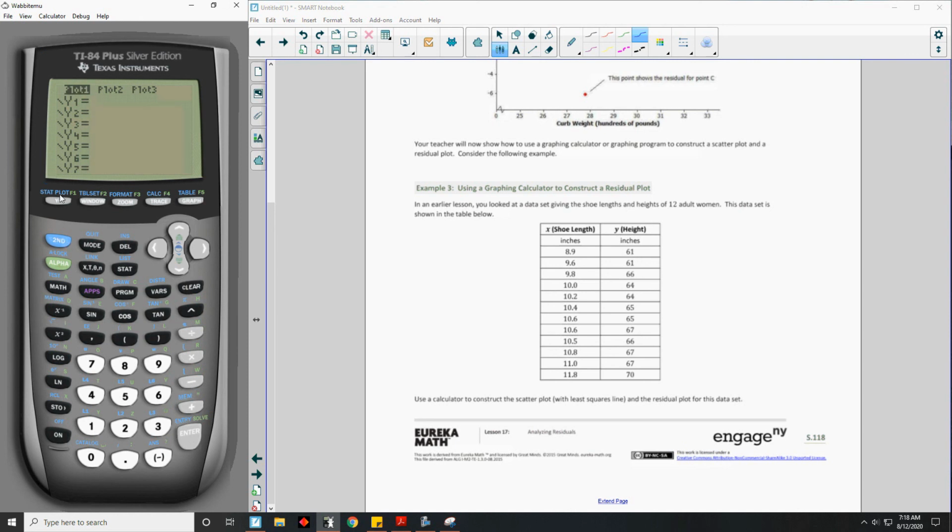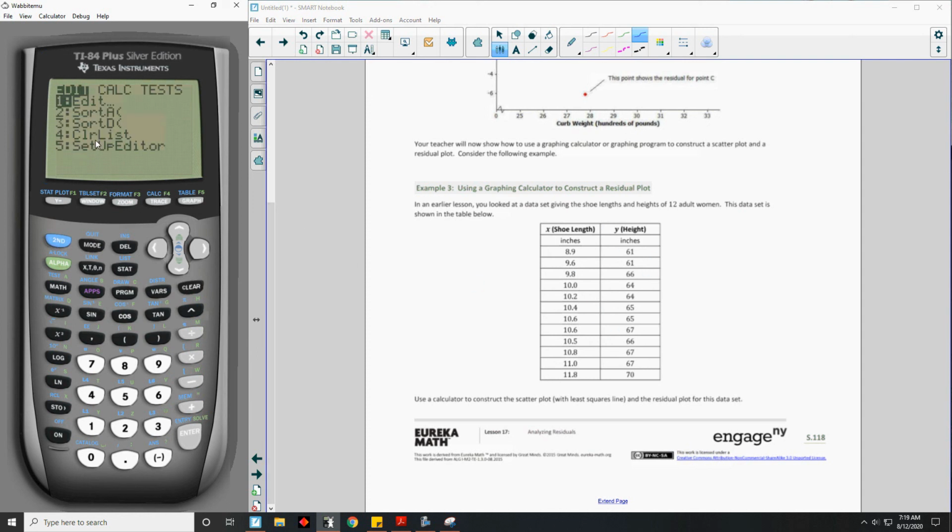You could also go to Stat Plot, Table Set, Stat Plots right here, so the second y, and it says plot on, plot off, plot off, plot off. If you hit that, you can change it to off and on right here. In the type of graph, we're using a scatter, so you just leave it there. Okay. Anyhow, everything's clear, home screen's clear. Here we go. We want to enter this data.